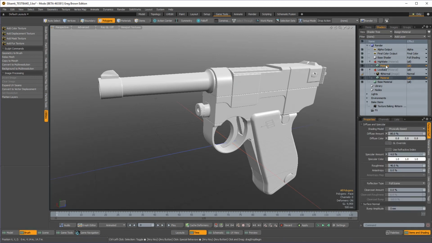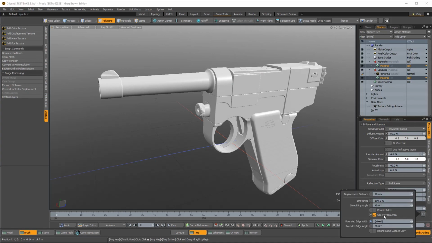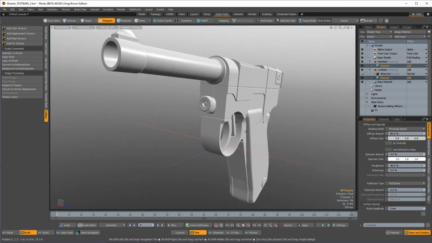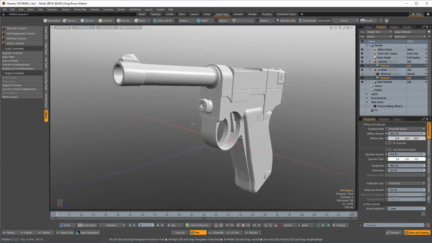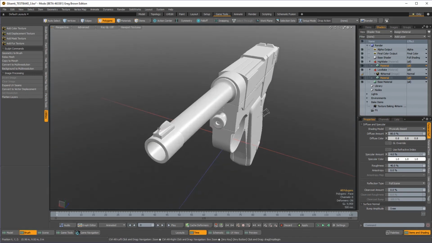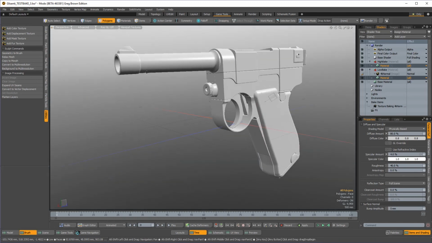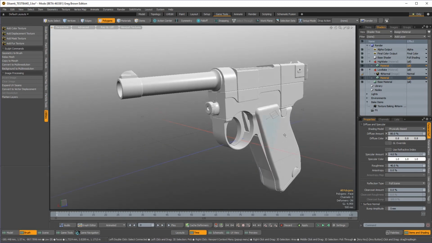And one last thing, I'm going to come over here to my material options and use polygon area off. And you can actually see it makes no difference here. This is something that we have not spoken enough about because use polygon area is awesome. The one area I see on here that I don't like is some of the shading up here along this side. That could be improved considerably by using some of the vertex normal tools, but that is for a future video.